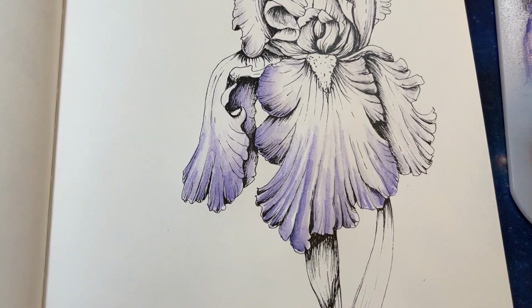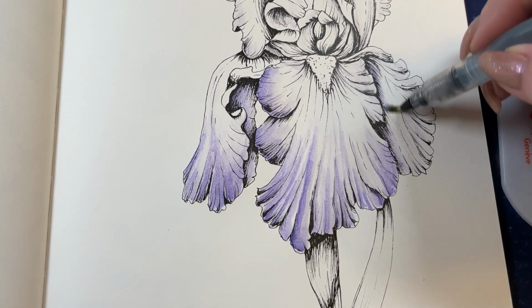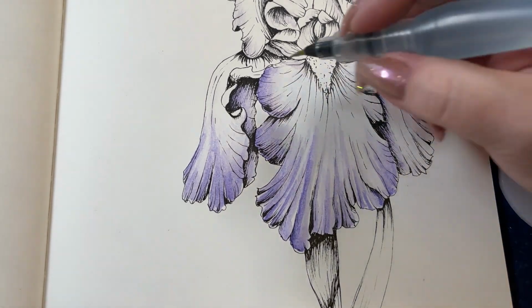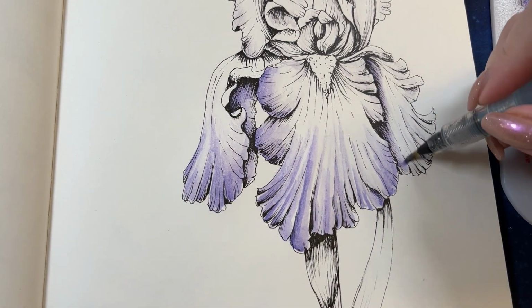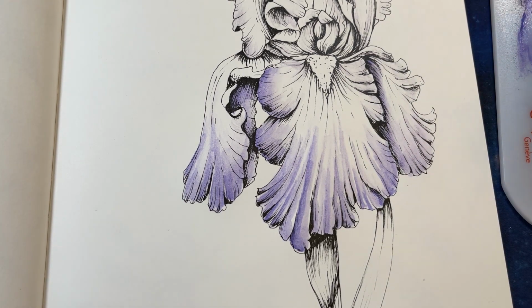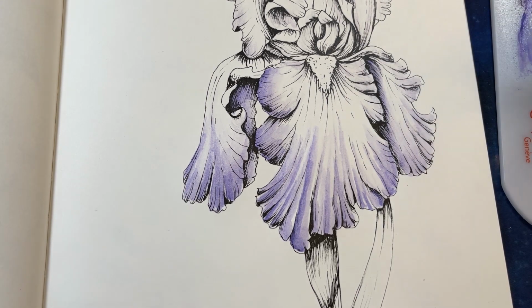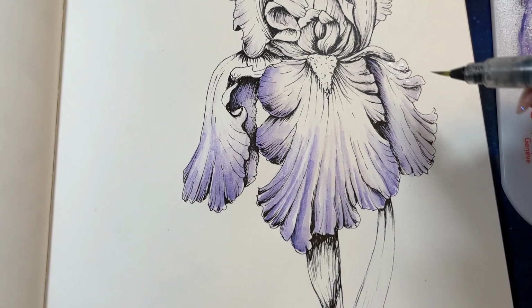Not too bad, considering I don't do this very often. Just kind of trying to get the darkest in the dark areas, and on the tips, and then lighten it up going up. I think I'll be going in with pencil after I get this on. Add a little more water on that palette. Oop, that's a little too much.